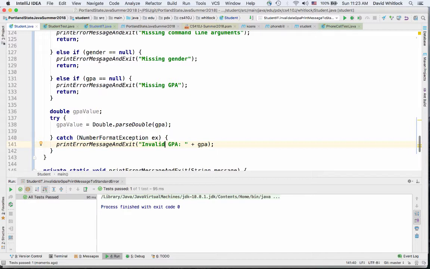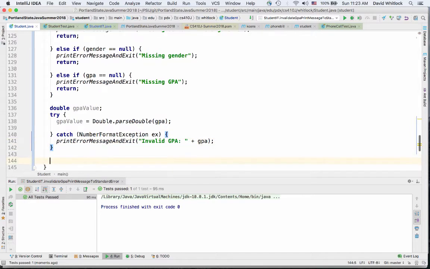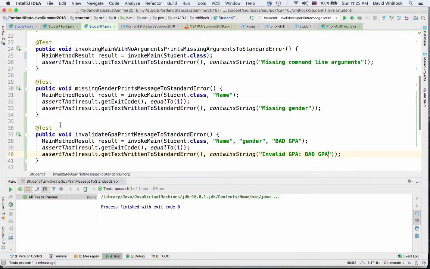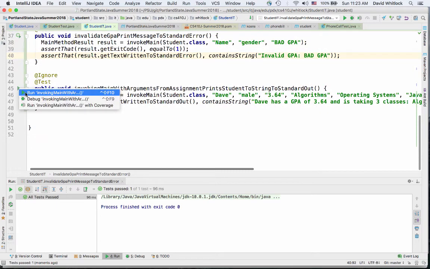Okay, well, there's probably more input validation that I could do. For example, when I put in 0 classes on the command line, then I get a toString that contains the number 0. But I already have validation for that in my unit test. So I think I'm almost ready to get this last one to work.